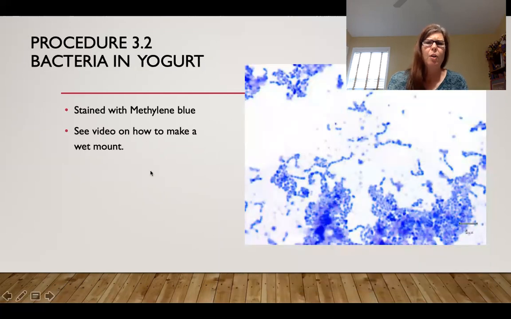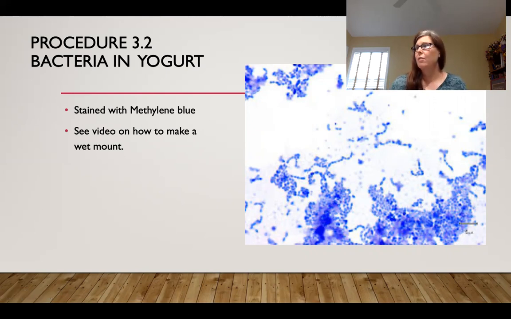And then we move on to yogurt. This one's actually kind of a frustrating one, because the bacteria are really small. We would have taken a sample of yogurt, which we dilute with some water, and you would have made what's called a wet mount. Do make sure you watch the video on how to make a wet mount. We would have then stained it with methylene blue, and Professor Hayes shows you what I call wicking. When you pull things through using a paper towel, we would have wicked the methylene blue underneath the cover slip, and we would have then been able to see the different bacterial cells, which we can see in this slide in our yogurt.